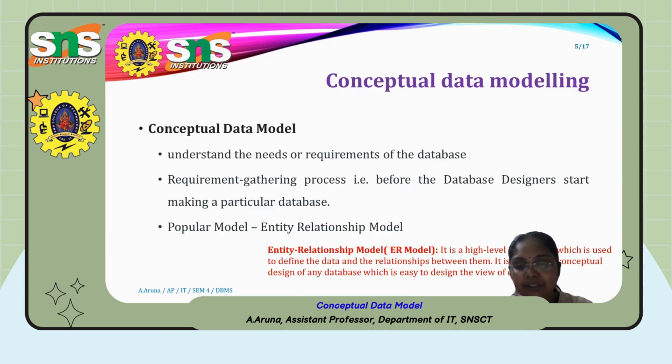So the first one is the conceptual data modeling. Conceptual data modeling is nothing but the initial phase. We have to understand the problem statement. Based on the problem statement, we have to gather the information from the user. Based on their requirement only, we're going to create a database. So first we have to gather the requirement from the user before designing the database. And also we have to use any one of the models to represent our database.